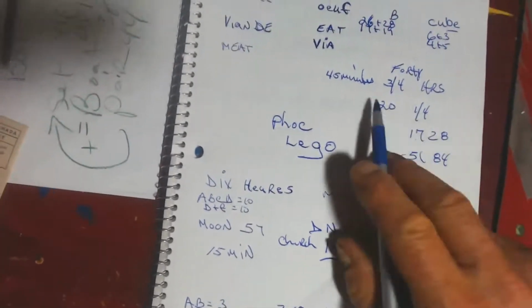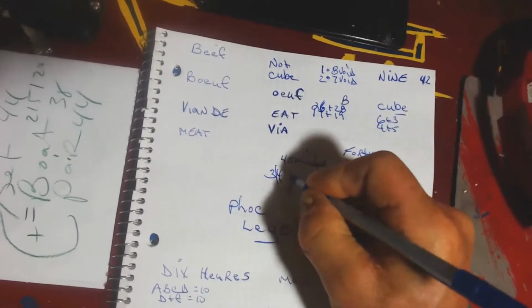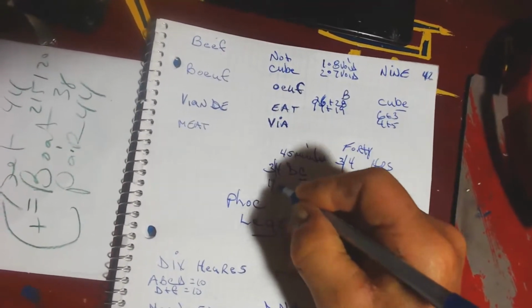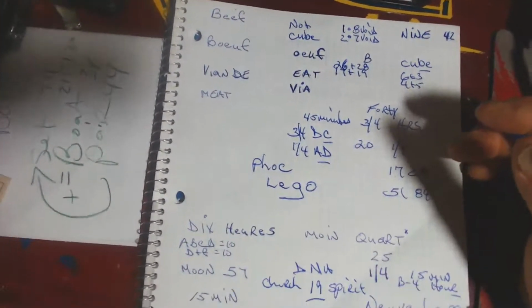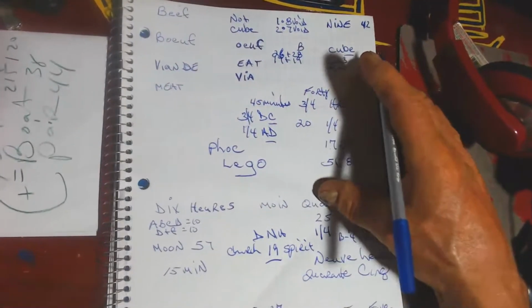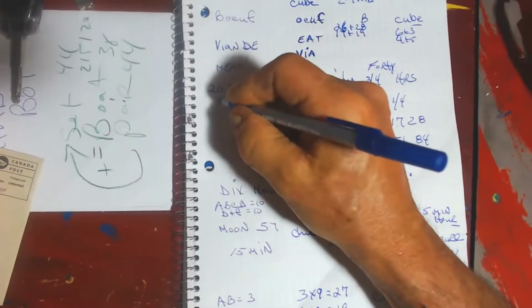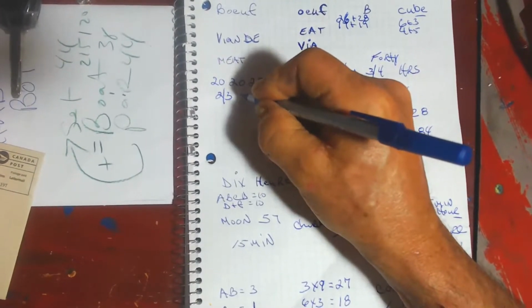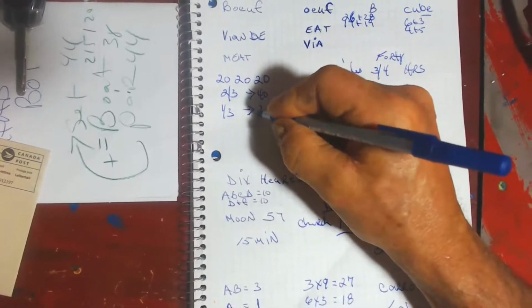9:45, 45 equaling to 3/4 of an hour. 3/4 is DC. 1/4 is AD. The actual time of where we can cut time perfectly at 666 is when we have 20. I don't know if it's 666, 20. And the reason for that is 2/3 equals to 40, and 1/3 equals to 20.